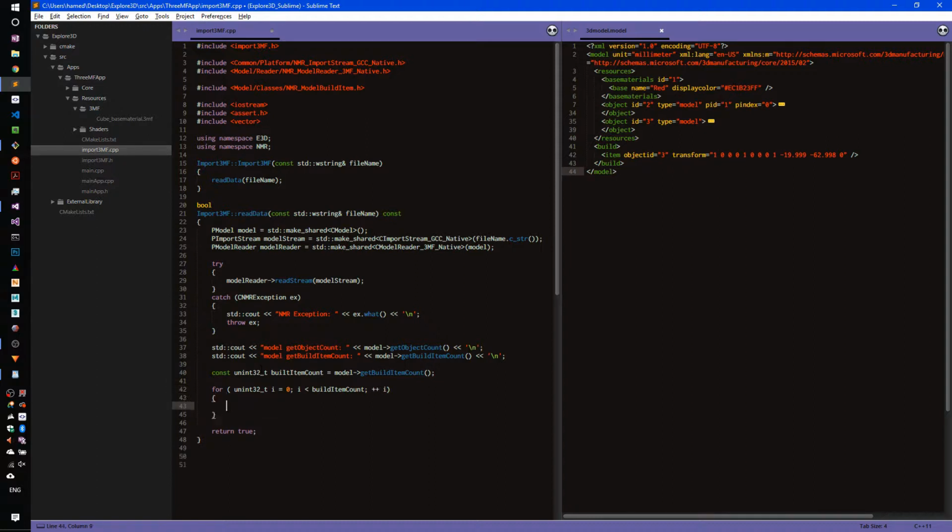So inside this for loop, we are going to create a new object of p model build item. So p model, and that's the reason why we actually needed this header files. So let me go ahead and type this here.